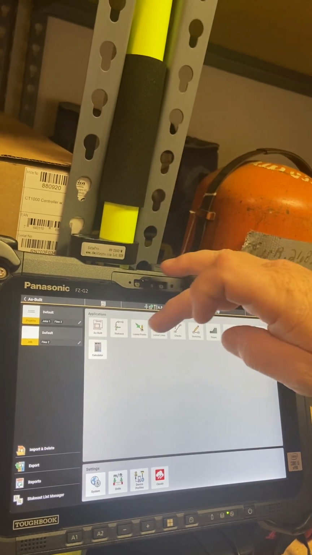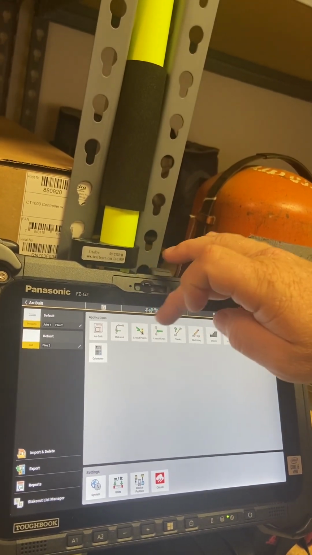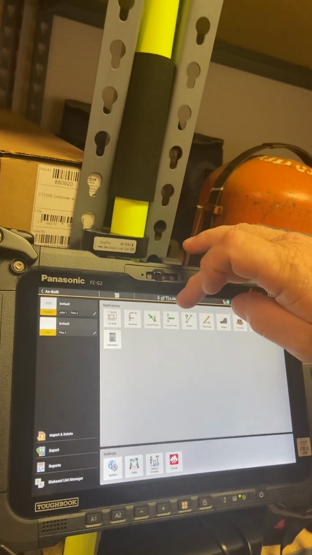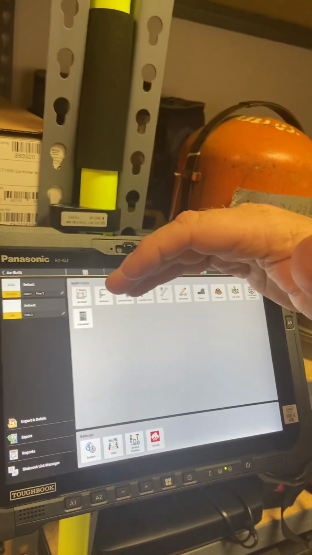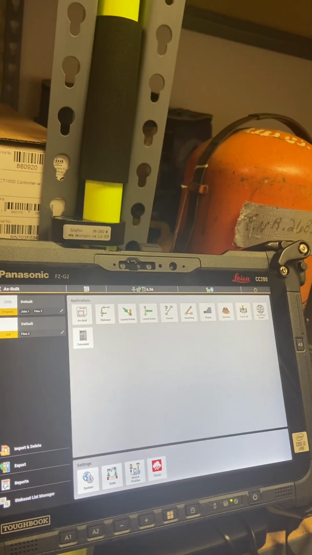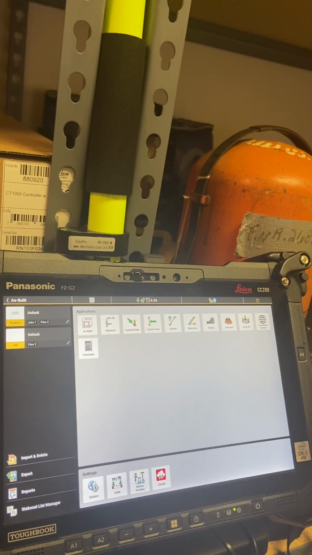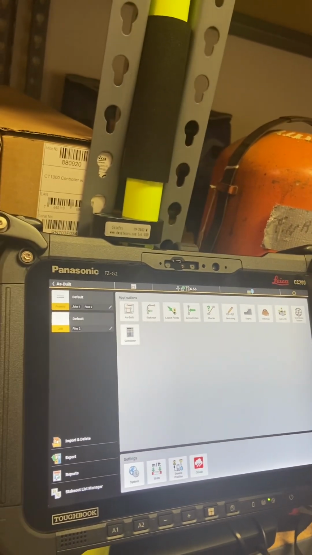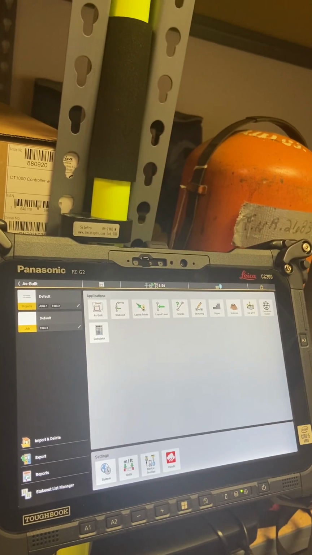Stakeout, you can actually do both. In your stakeout, you can create a stakeout list per both a point layout and a line layout. I use this application a pretty good bit because if I'm in the process of walking across a job and I come across points that need to be relayed out, you're going to see in this job that you're close to that point. And if it's not there, go ahead and lay it back out.